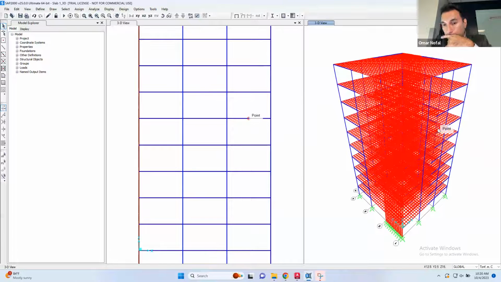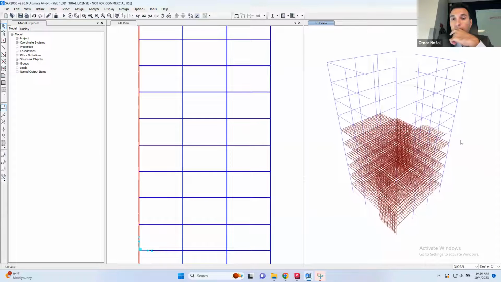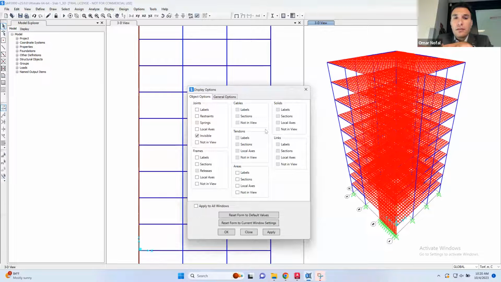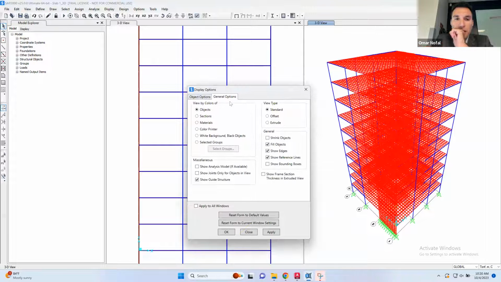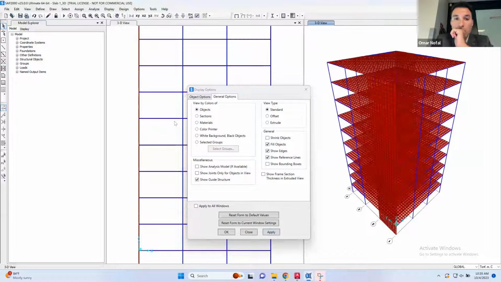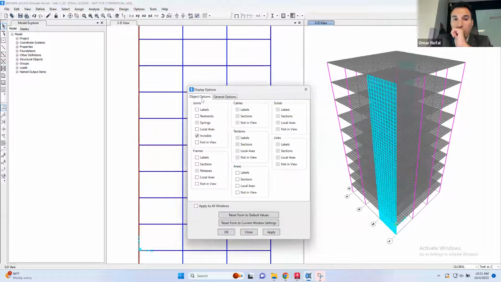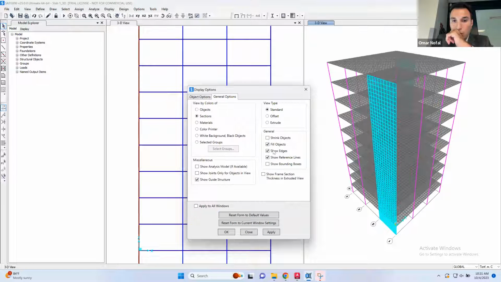And it's something like this. And the model will be a little bit heavy, so bear with the model a little bit. Let's just show objects. Yeah, so this is how the structure looks if you want to show extruded view, like you want to see the real thickness of everything.